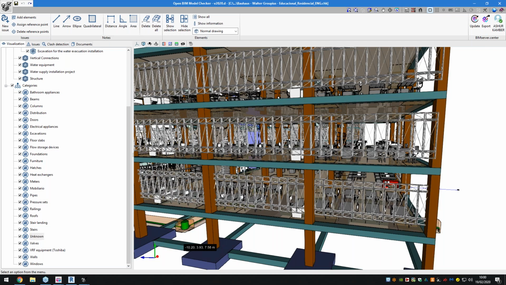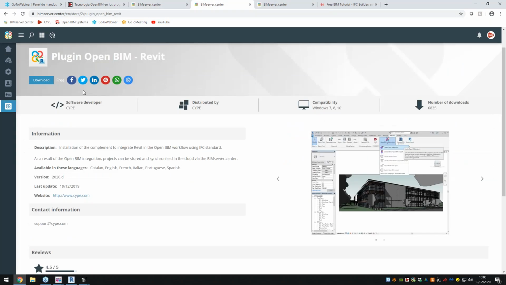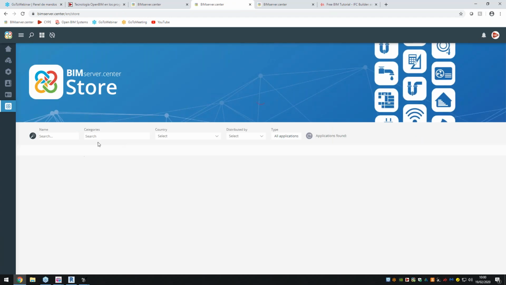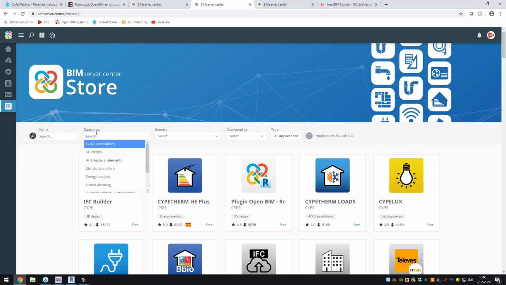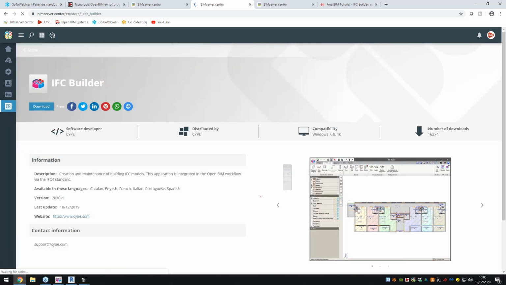Let's have a look. Chris asks, how much does IFC Builder cost? Good news. IFC Builder is for free. So you can see here the free button. It's free for download. I would encourage you guys to go and play around with it. Chris, just so you learn, what we want to do is basically encourage people to use IFC Builder and create a model. And once you've created the model, you can look at the different workflows and see what works for your particular methodology that you like to adopt in your profession, of course. Chris, I hope that answers your question.